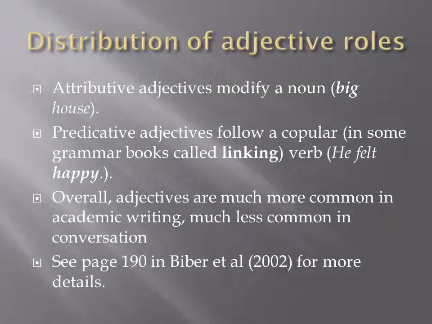Now, the role of adjectives in sentences. First, as I just mentioned, there's something called attributive adjectives, and that's really the ones that modify a noun. And at least from my perspective, when you think of an adjective, that's the traditional role of an adjective, a big house. It's something that goes right before a noun. There also are those predicative adjectives, and that follows, we're back to the verbs, the copular verbs.